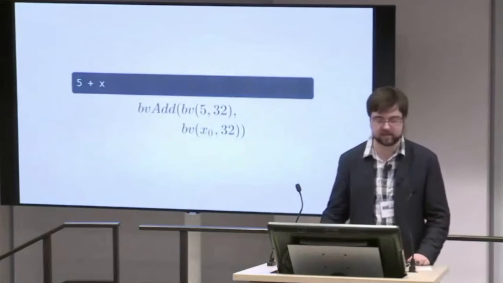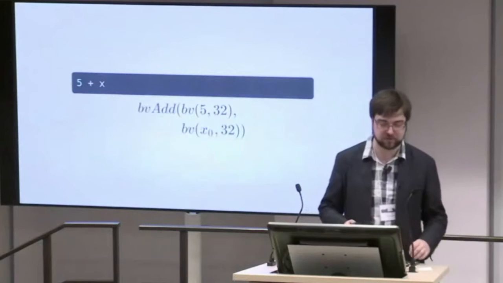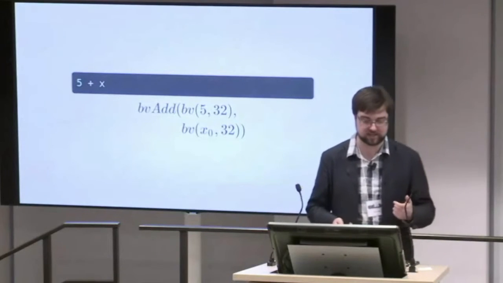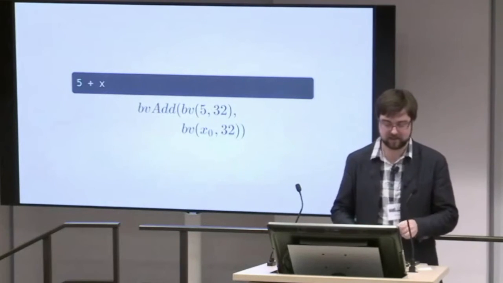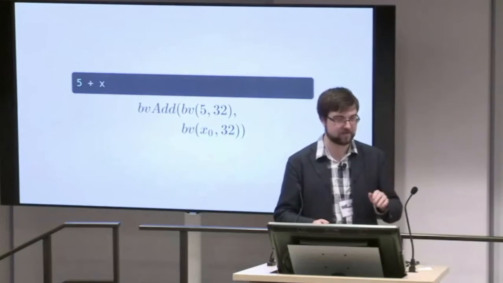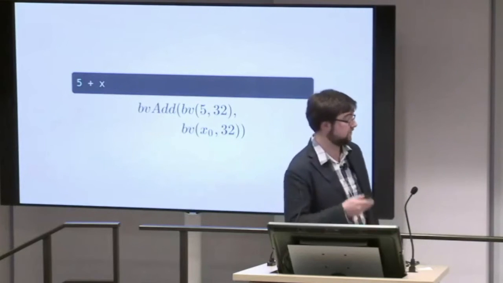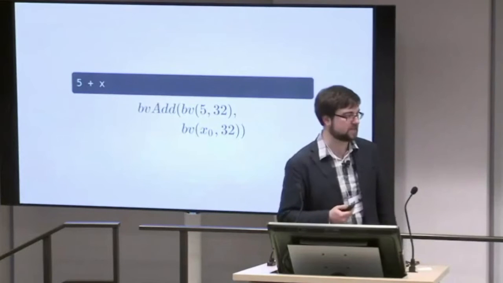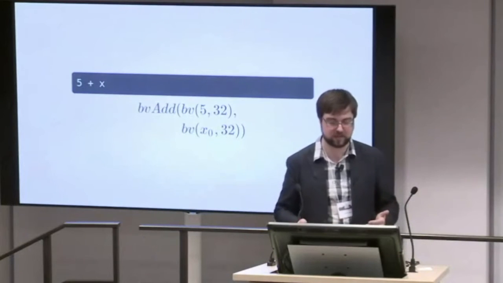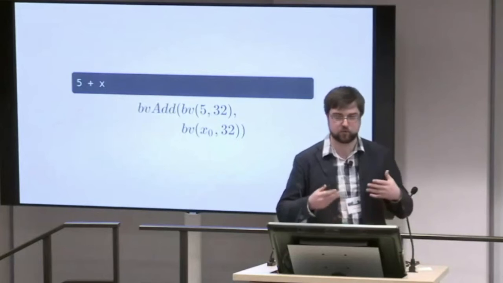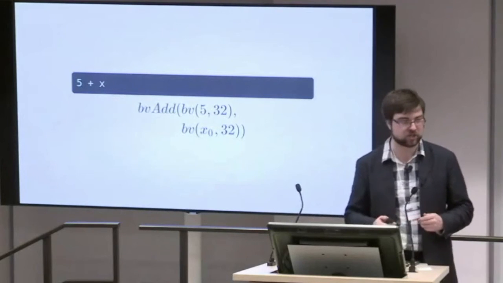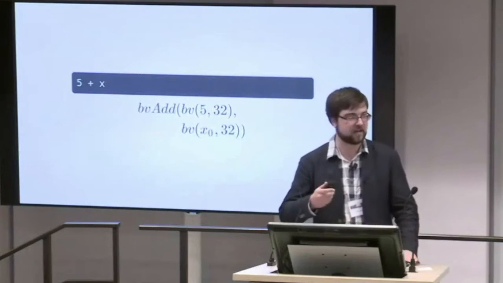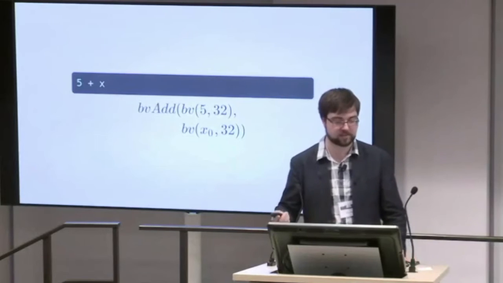Okay, so the first thing is arithmetic expressions. What we want to do is compile something like the expression 5 plus x into an expression which says, add two bit vectors, one of which is a bit vector literal 5 that's 32 bits wide, and one which is the variable x0, 32 bits wide. And just one note: if you actually looked at the SMT formula, it is painfully explicit about what sort of operations you're using. In this case, addition is easy, but in other cases, you have to tell it whether it's signed or unsigned. And you also constantly have to tell it how wide literals and variables are.